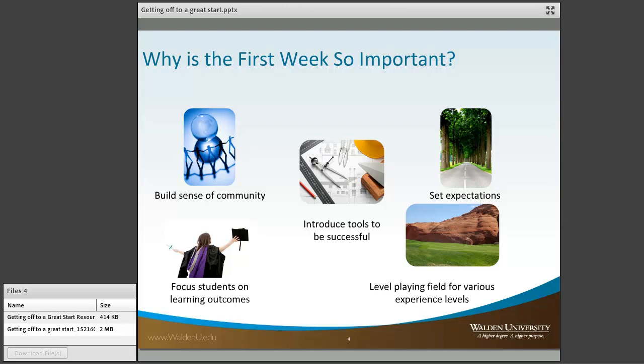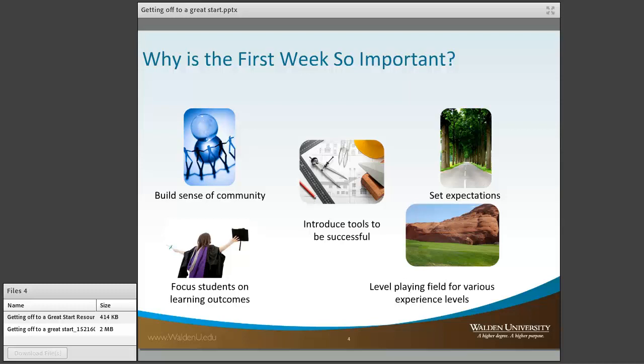We can introduce tools. Some classrooms use different tools than other classrooms. Some classrooms require videos, so it's nice to familiarize students with those extra features if they're not used to using them. It also sets expectations. Being actively involved and present shows the students that you're present, and you kind of want them present too. So it's really important to convey that message to students by the way you demonstrate it with your actions in the classroom.